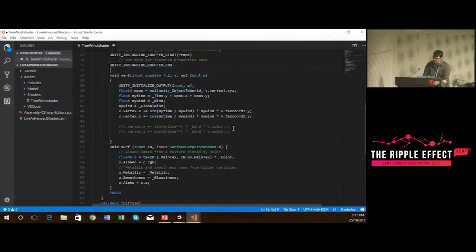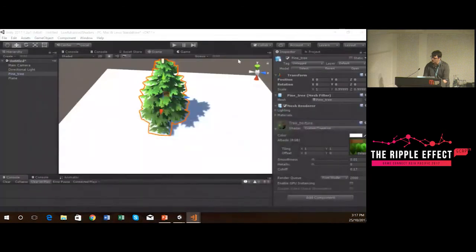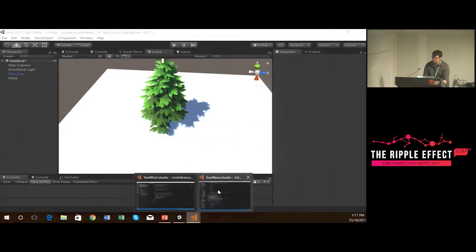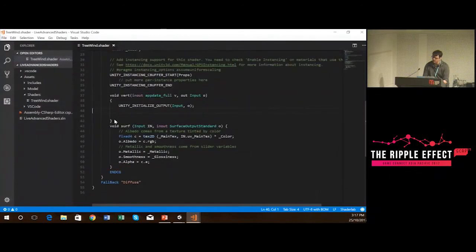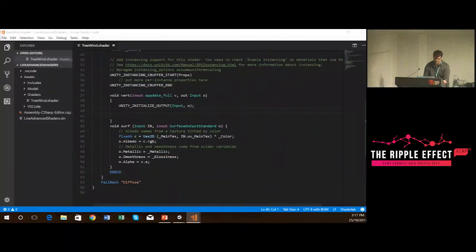So let me just delete this out for a moment. At the moment that's not going to do anything because the struct is essentially empty. I'm not passing through any information that it needs. But the reason why I'm doing this is because ultimately I want to be able to do some cool functions to it. This is talking about pragma, what I was just talking about. That lets you define some more complex behaviors that have been predefined by Unity, which can be really useful. And we're going to look at global properties in a second, which relates to what I'm about to do.